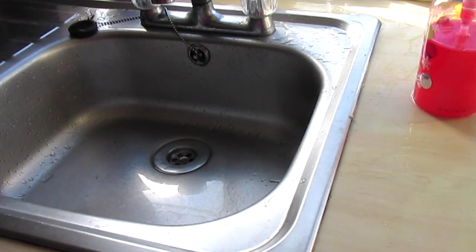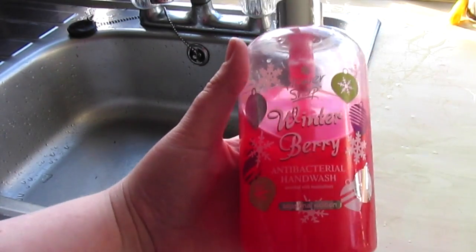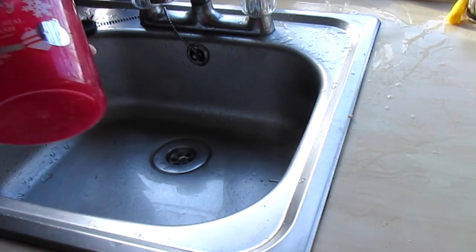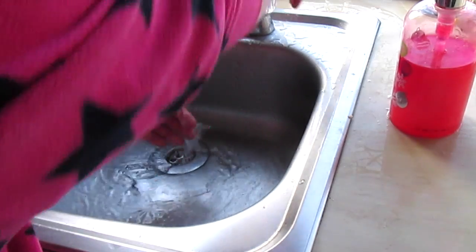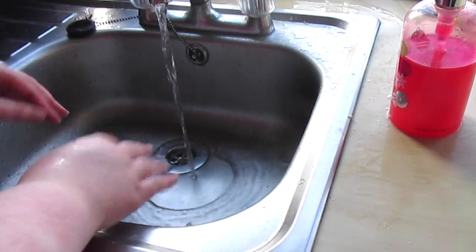So I am in my kitchen right now because I think the lighting's better so you can actually see. And what I'm using, sorry, I've been washing brushes already, like so. What I'm using is just some hand wash, and it says antibacterial on it. This was like £1 from the pound shop, so it doesn't really matter what you use. I just use whatever I have in the house at the time. So I have the tap running. The warm tap with a bit of cold as well, because obviously I don't want to scald myself. You can use gloves or whatever if you want to, but I don't think I have any at this point in time.